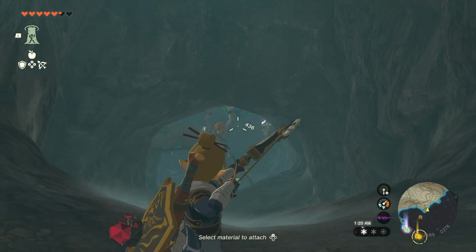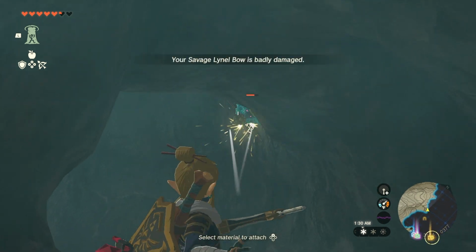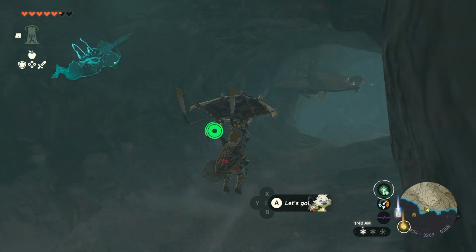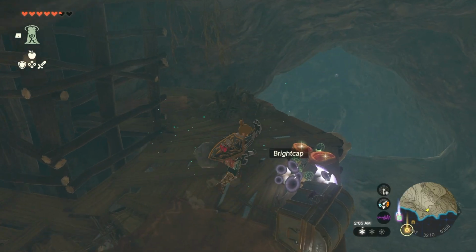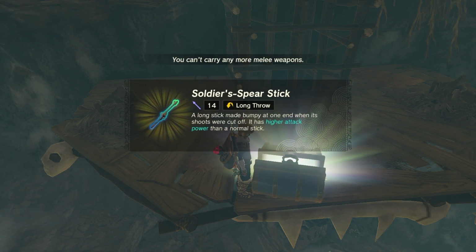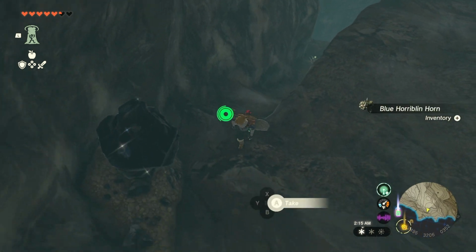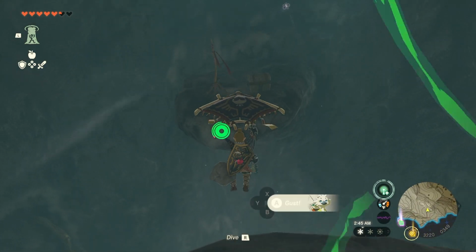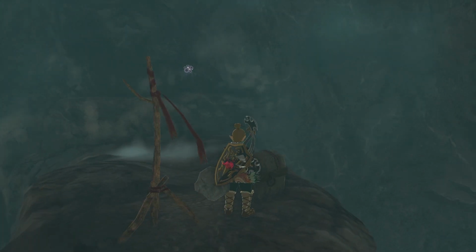Okay, we got some baddies in here. Nothing too high threat so far. So if anybody wants long throw, it is right here for the taking. Okay, now notice that little walkway down there. I'm going to get to that in just a moment. So once again, if anybody wants long throw, this cave is full of them.